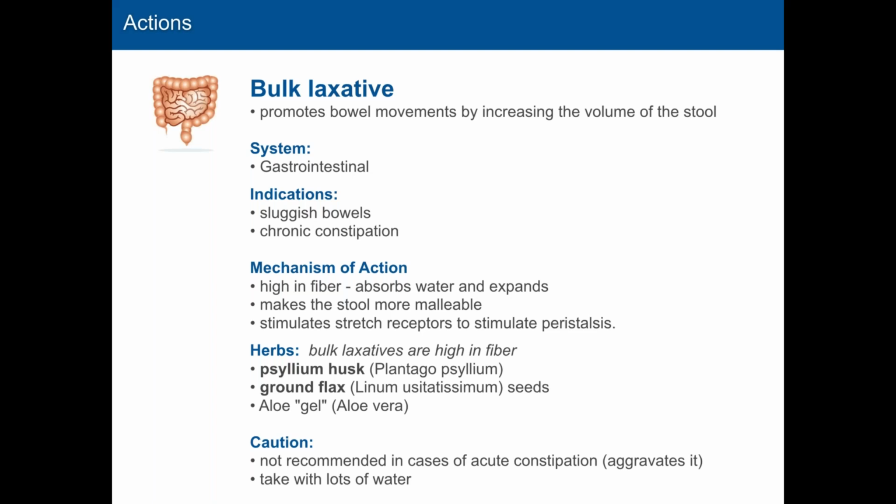Now, another thing that's useful are what are called bulk laxatives. Bulk laxatives basically are high in fiber, and it could be both soluble and insoluble fiber. Soluble fiber, when you add water to it, expands, and it helps to expand in the bowel, giving more volume to it. Insoluble fiber, I don't think it expands. I think it just doesn't get absorbed, so it just remains there, giving it a bulking agent that way. So the combination of them have a bulking agent in the bowels.